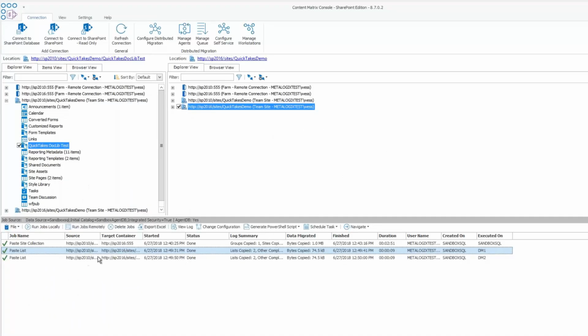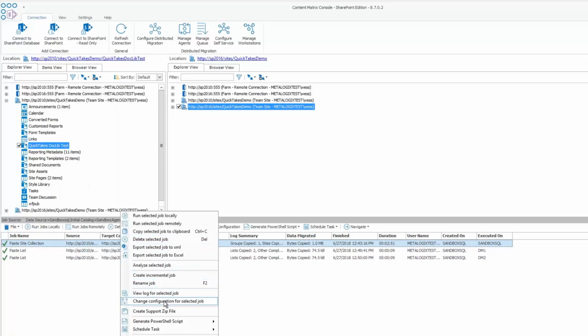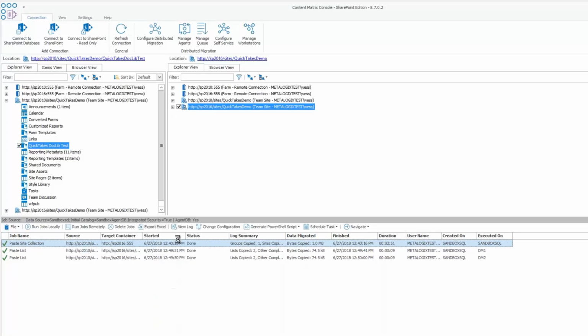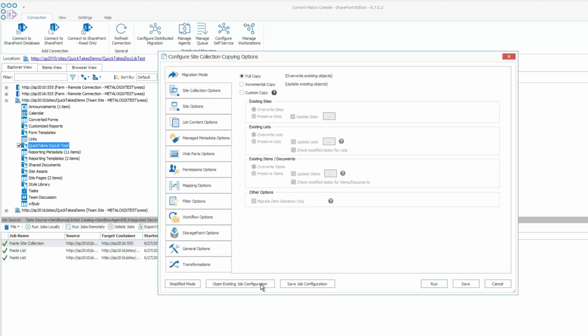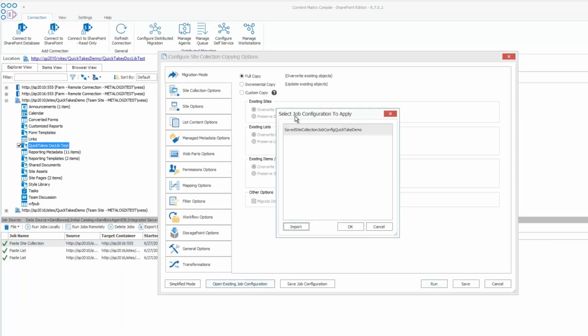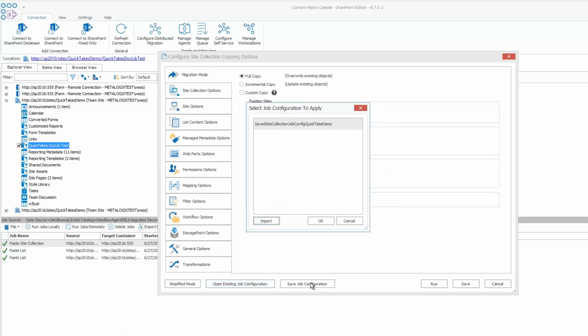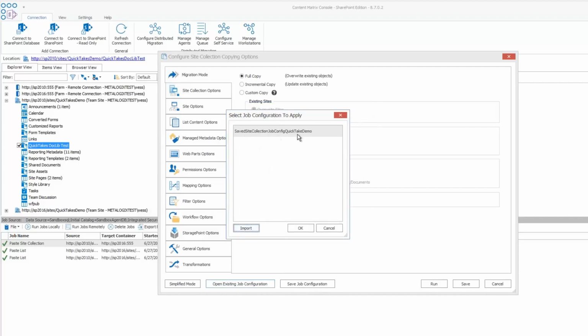So let's say that we were maybe creating a site collection. I'm not going to recreate a job. I'm just going to change the configuration of one of them. You can actually open job configurations, and as you can see, say I have a job configuration that I'd saved using the Save Job Configuration feature that's in here. So if you have multiple jobs that are running and you know it's all going to be the same configuration, you can always apply it, import new ones if need be, and it'll all be saved in the SQL database. But it's viewable from here.